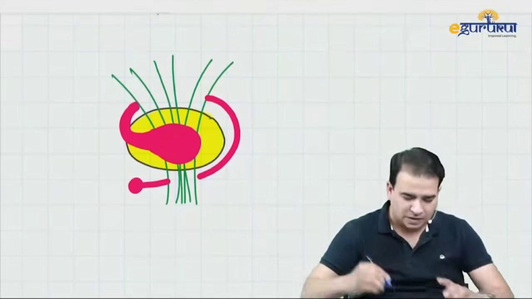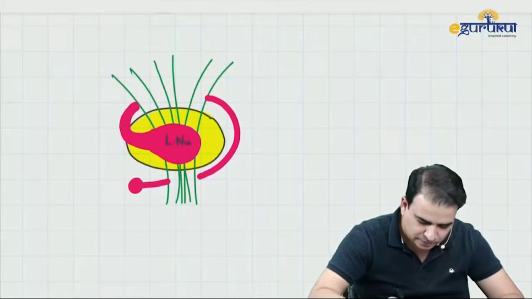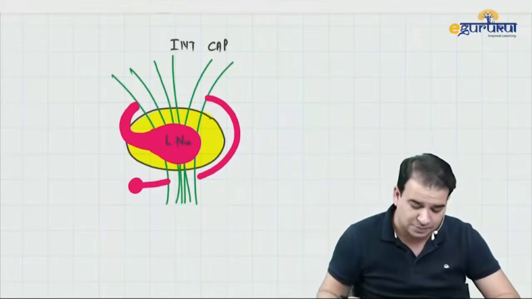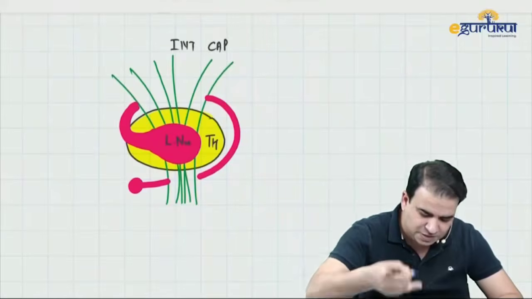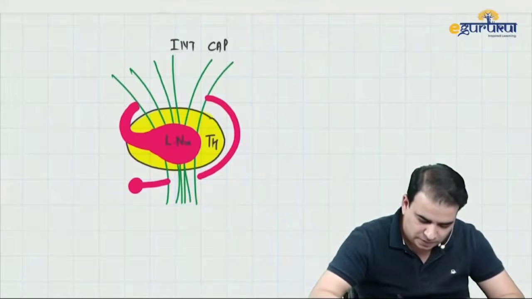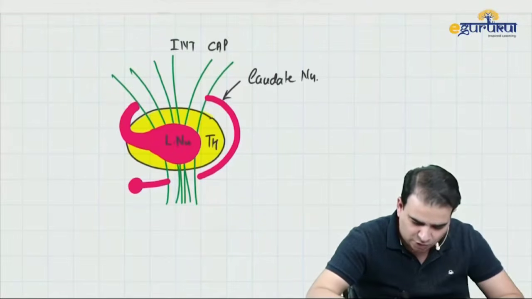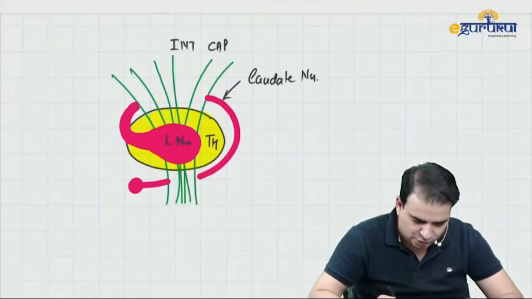This is for the orientation part. So guys, this nucleus here is the lentiform nucleus. This is the internal capsule. These green colored fibers which I'm drawing, let's say these are the internal capsule. This of course is the thalamus part, which is medial to the internal capsule. There is the caudate nucleus, and then you see this caudate nucleus coming down medial to this internal capsule, and it is continuing with this amygdaloid body.